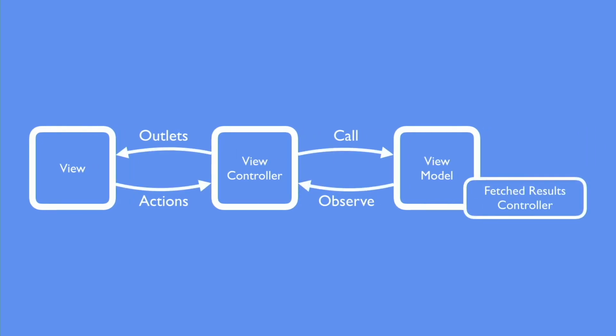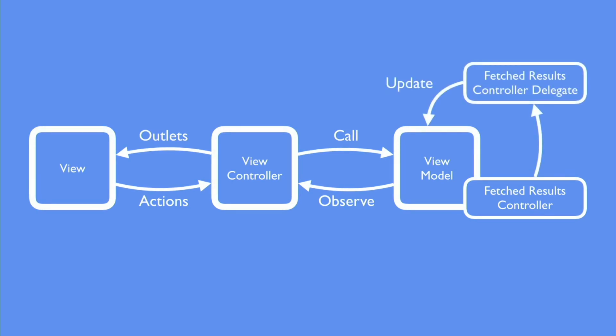Our view model now owns an instance of a fetched results controller configured with the fetch request. Our view model also acts as the delegate for that fetched results controller. In this example, let's say we're displaying information for a single product, that product detail view. Inside of our controllerDidChangeContent method, we can then update all of our local properties, price, title, number of reviews, rating, and so on, inside of our view model. Once those properties are set, our view controller observes those changes, and it updates image views, label text, and whatever you need.